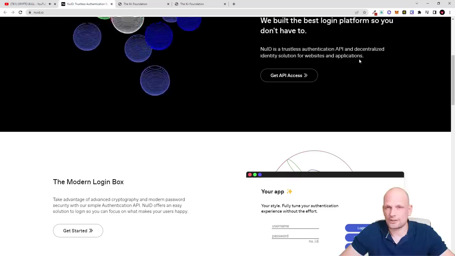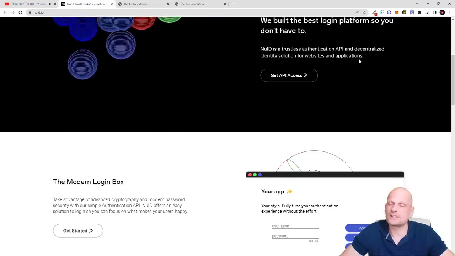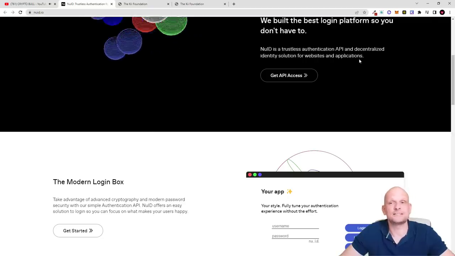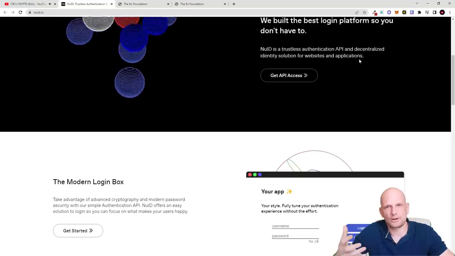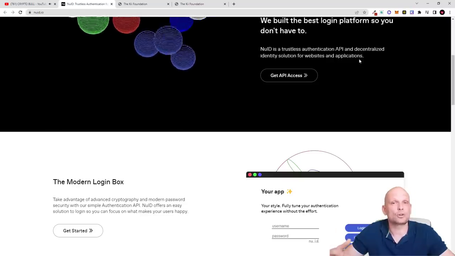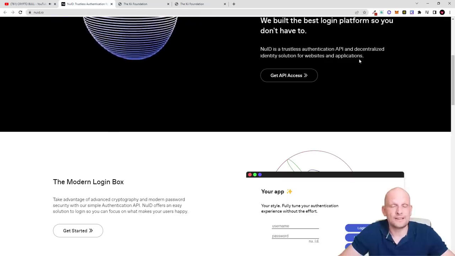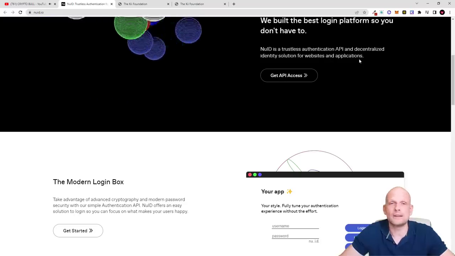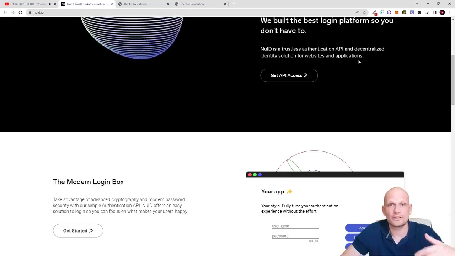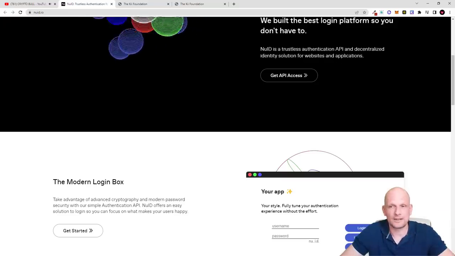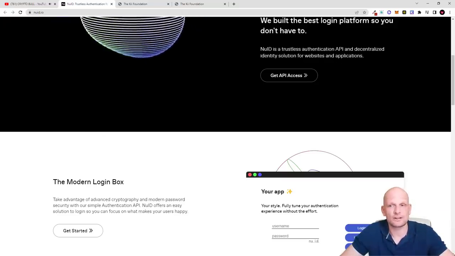And this means that if hackers hack the database of particular websites, they can easily get all user data or user login details. Here NewID is building this in a decentralized manner, where for example if you are a website owner, all you need to do is integrate this API and the data will not be stored on your centralized applications, but it will be saved and stored in an encrypted manner with NewID guys. And this means that even NewID, in their own applications, will not be able to know this data which is being stored, the real passwords and real usernames of users, because they will be fully encrypted, and this can be easily integrated in all different types of websites.